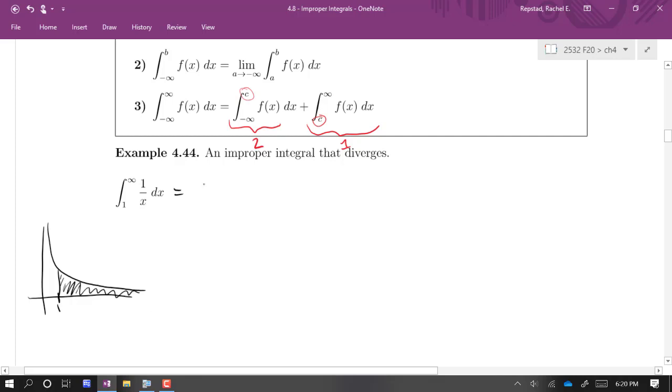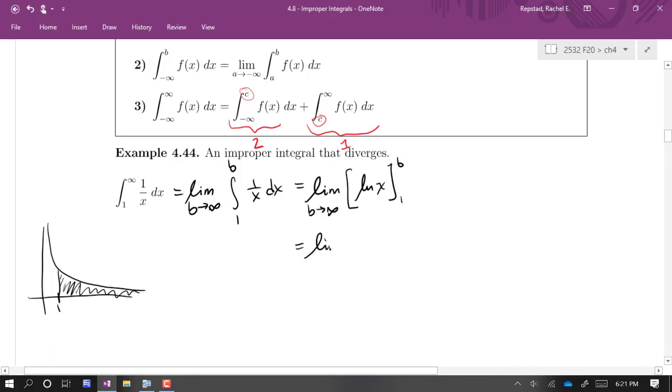All right, so first, we rewrite this integral as the limit of a definite integral. The limit as b approaches infinity of the integral from 1 to b, the definite integral, 1 over x dx. Now that's no longer a power rule integral. It's 1 over x, so that's a log rule. So this would be ln x from 1 to b. I didn't bother with the absolute value signs when I integrated this time because we're limited to positive values of x anyway.